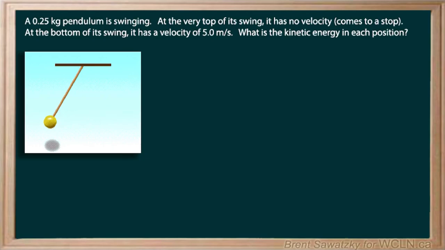So in this case, with a pendulum, we're going to have the energy swapping out between potential and kinetic. Let's just take a quick look here. Our pendulum is going to swing, and if this is the top, it's going to swing over this way and end up over here. And then it's going to turn around and start swinging back.